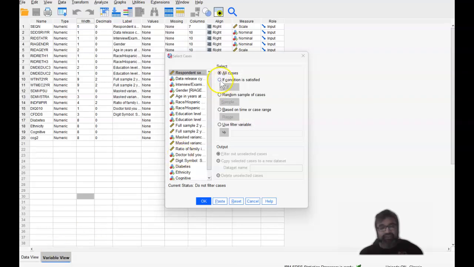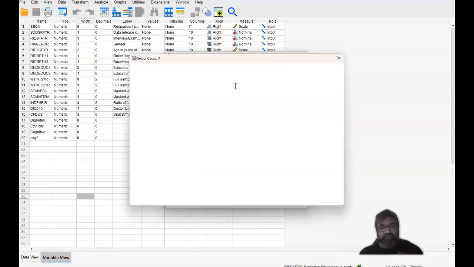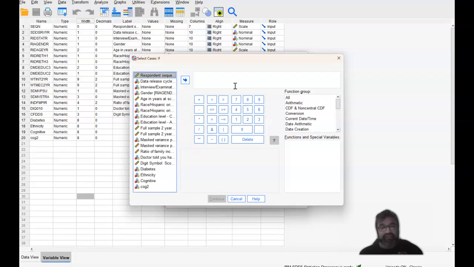What you do is go into the if condition is satisfied, and then depending on what you're looking for, you can select that subpopulation. So here what I'm trying to do is take a look at males, all males. When I do this, all the females get selected out. We can check that. If we're looking at all males, then this variable that I know is gender is equal to 1. I know this because this is what the coding tells me. Otherwise, this would be some other statement that you would have to make here.